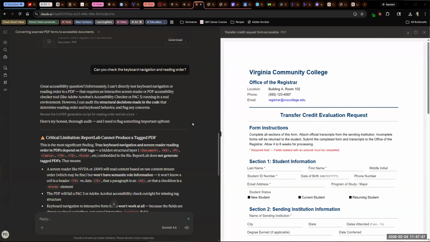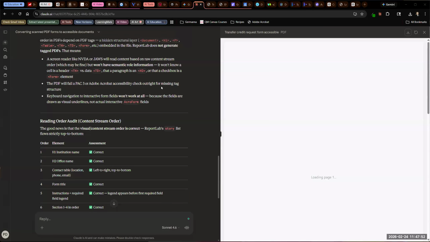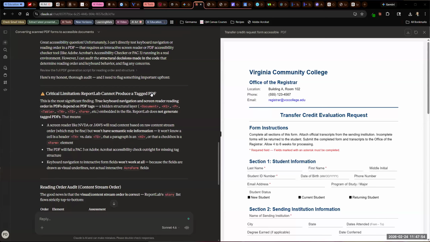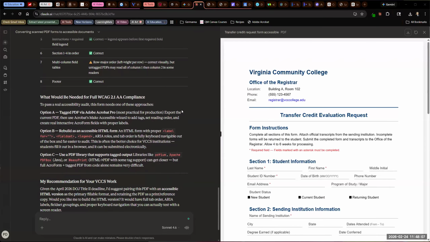So now I've reminded it, hey, can you check this? It also said that it can't check those things, but it is missing something that it needed, which was a structural layer.